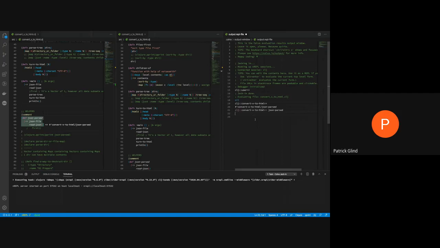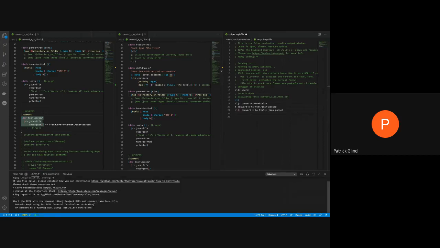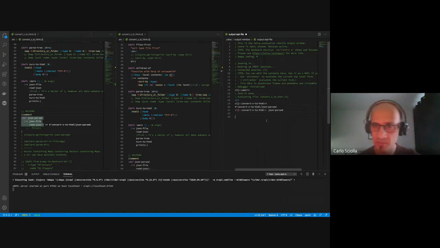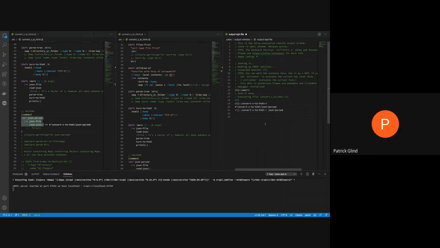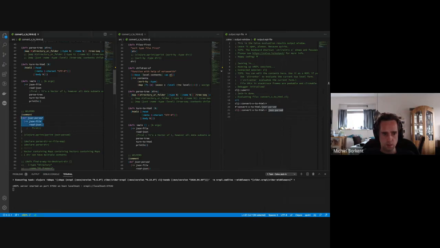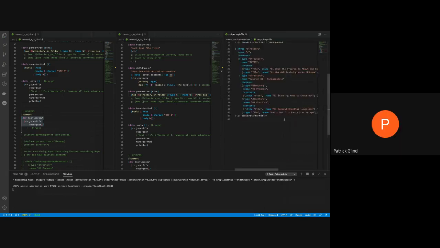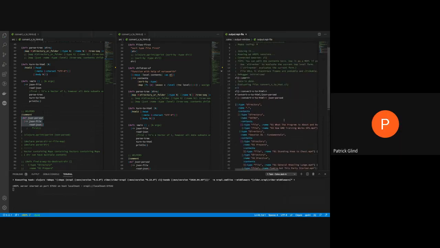Wait, why is this not showing? Maybe it's doing stuff. No. Maybe it's the first time that takes a long while. I also see Calva was updated with some changes that I've not seen before. What are you trying to do now? I'm trying to show you how this parsed JSON looks. Can you maybe go into the buffer and then press Control Enter? Oh, wow. I did not know that. Was that changed?